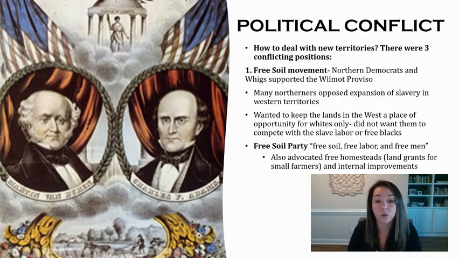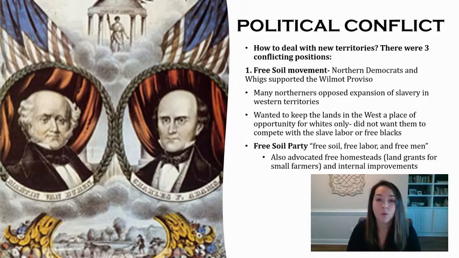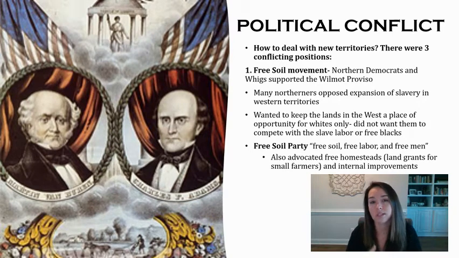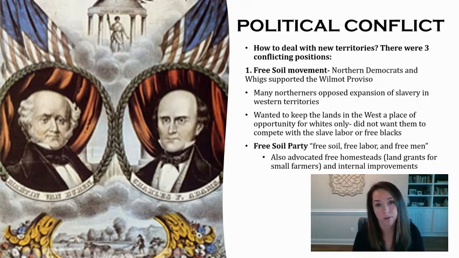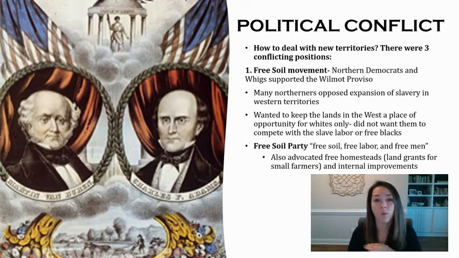So many Northerners are going to oppose expansion of slavery, mostly because of economic reasons. They want that land opened to immigrants, because remember, immigrants are flooding into those northern cities. There's a lot of anti-immigrant sentiment. We'll talk about xenophobia and the Know Nothing Party a little bit later. And they want to keep that land open, not only for native-born citizens that are looking for economic opportunity and manifest destiny, but also for immigrants to move in that direction, which means that they do not want what happened in the South to happen in the West.